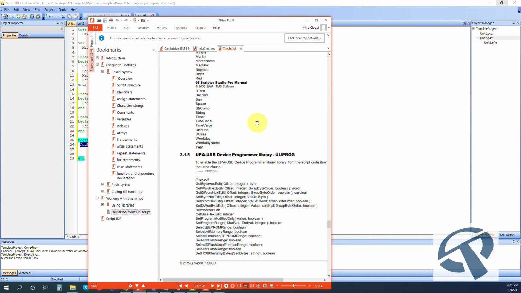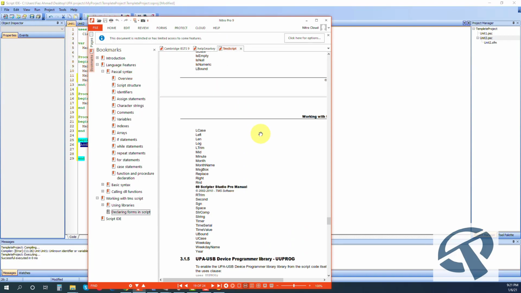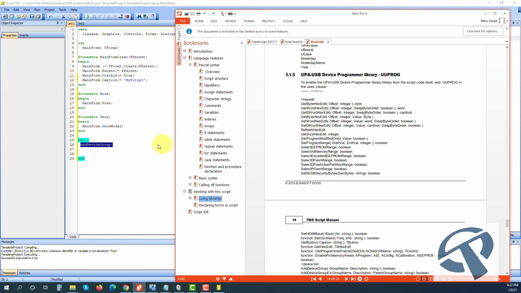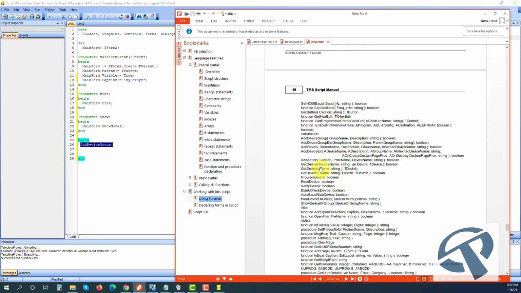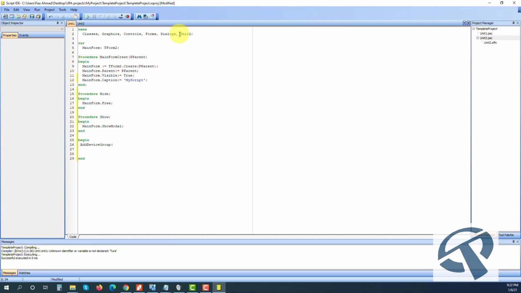You see this one, this is the TMS script from this software. You can go in help and you can find it there. If we want to use these functions, we must tell the IDE where this function is written. So that is like a reference. So this is usage, we need to put UUProg. Then we can use the hexadecimal functions. So what we are going to do is try to use these functions here. You see here, these are what we're trying to use. So UUProg, we need to give it here.